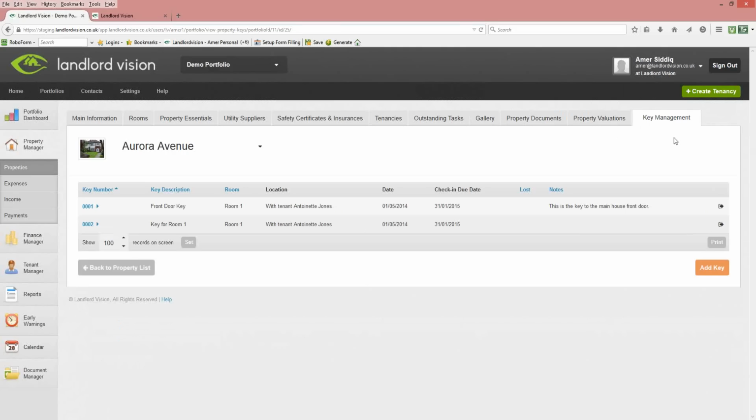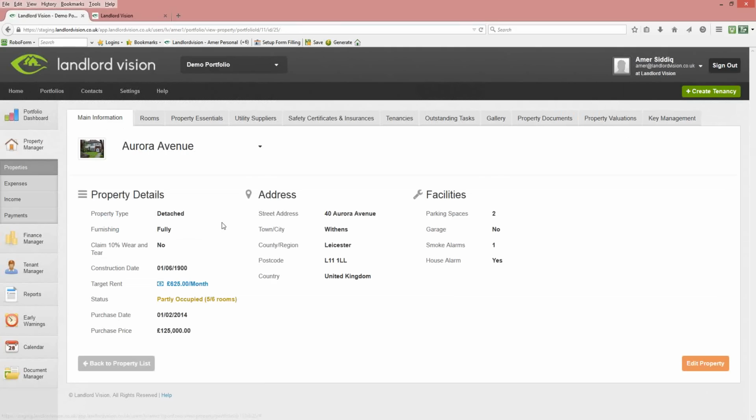So what we've quickly just gone through here is all the, and again I go back to the word static data that you've entered in Landlord Vision is unlikely to change on a regular basis, okay, and once it's set up, your property is basically created. Now the minimum amount of information you need to enter to create a property, if you go back to the main information tab here, is literally your property name, the furnishing type, and that's basically it. Then your property is created. So give the property a name, the type it is, is it detached, semi-detached, etc. Is it fully furnished or not? Then that's it. The rest of the data you could then add at a later date if you wanted.